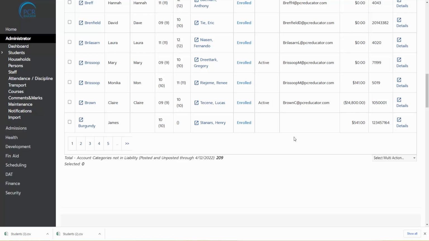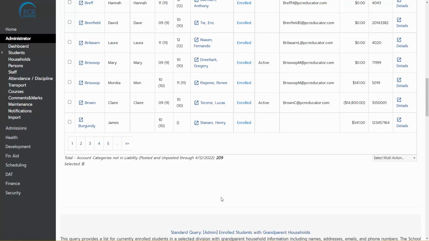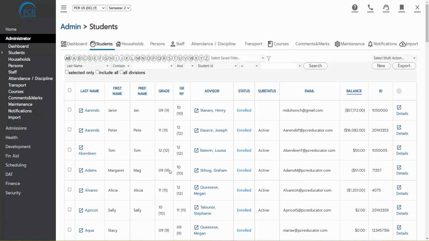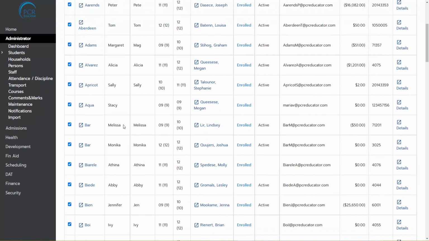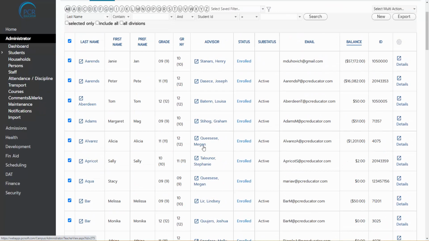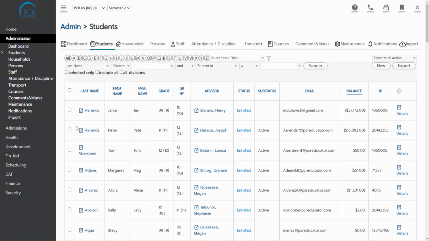25 records per page. Let's say that you want to work with a specific group of records. Perhaps you need to update their information, or perhaps you want to send them an email or so forth. You can actually check off any number of records that you may want. You could also search for a particular group and select those records. So I could individually check off records. I could also click this option here and it'll select all the records that I have. If I check it one more time, it'll unselect all the records.